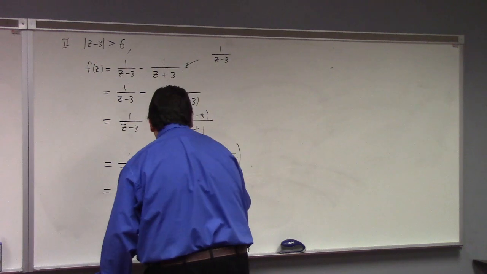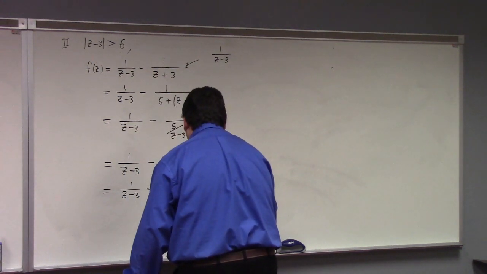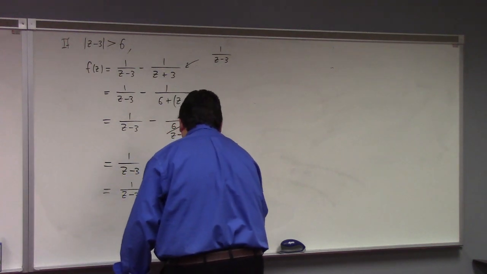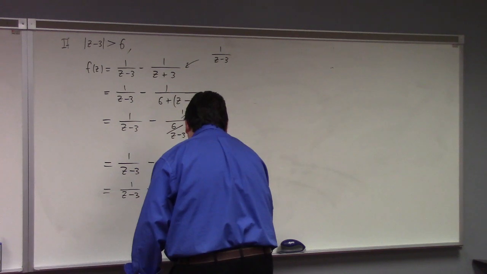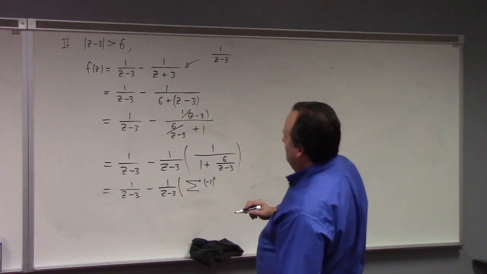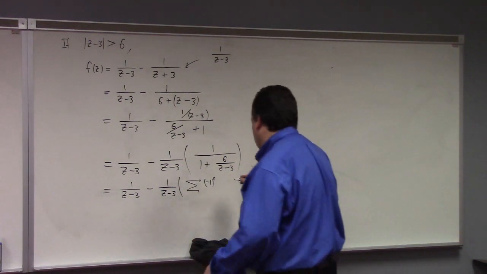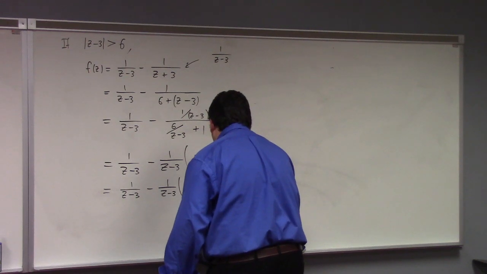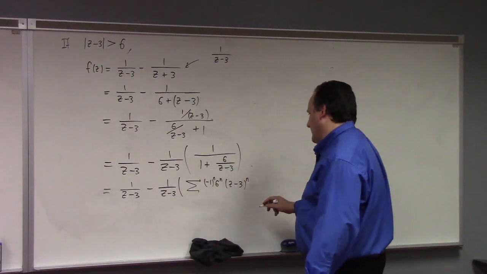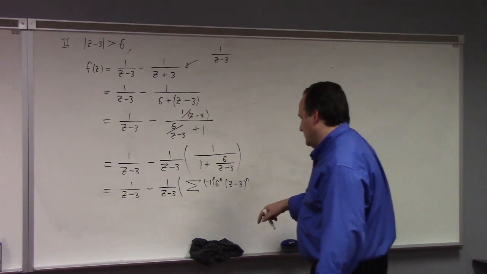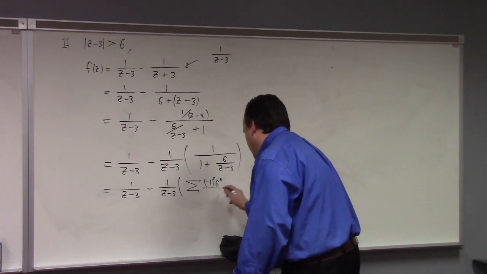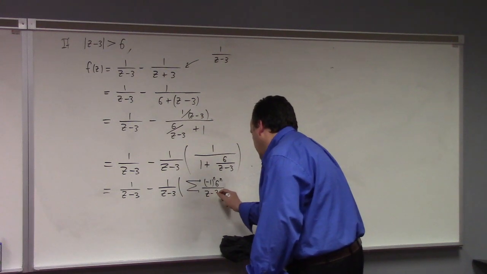All right, let's see here. The sum of minus 1 to the n. I guess it's 6 to the n, isn't it? Did I do that right? Yeah, 6 to the n over z minus 3 to the n. Now I should be careful. It's not to the n here. It's not wrong, but I put a minus n there if I wrote it that way. I'm going to write it in the denominator like it is, z minus 3 to the n.